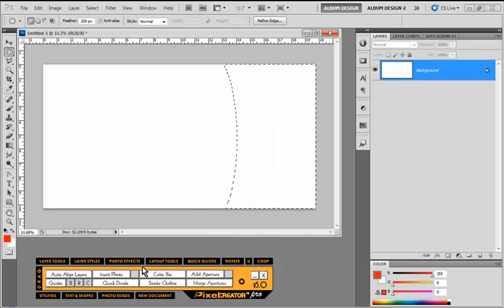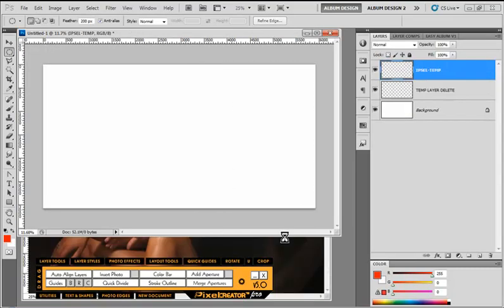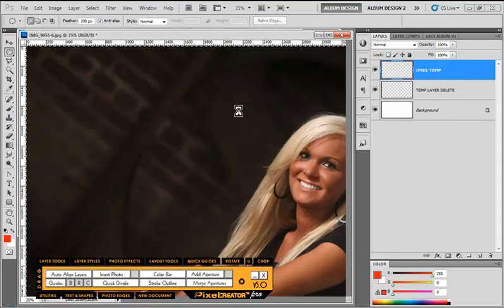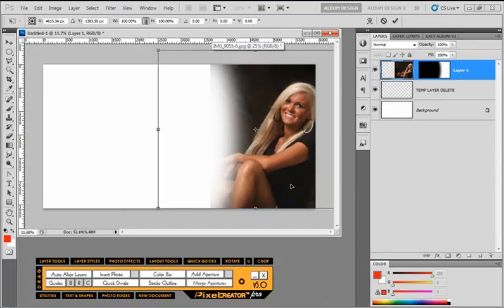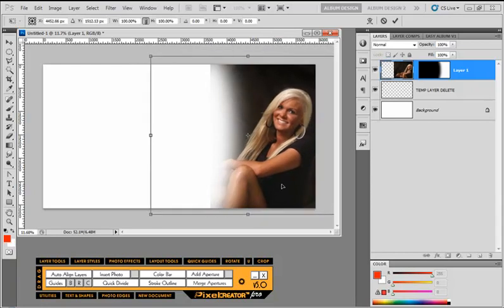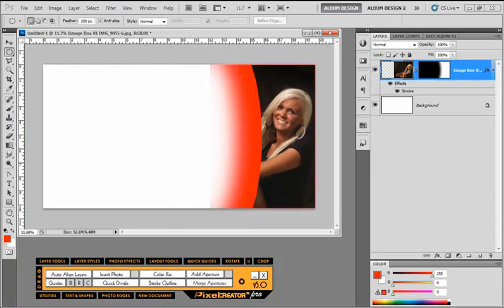Now when I hit Insert Photo again, our image will be inserted, and you'll see we have a nice soft edge on the left edge. You can get really creative in the different types of image openings that we create just by using some basic selections. Again, we'll turn off that layer style effect, so we'll go ahead and toss that.